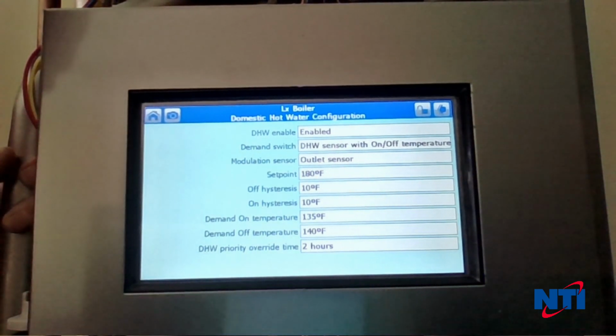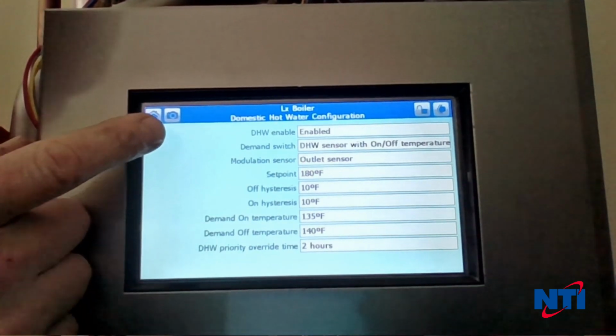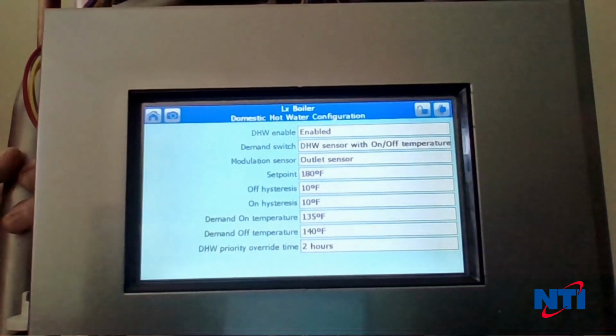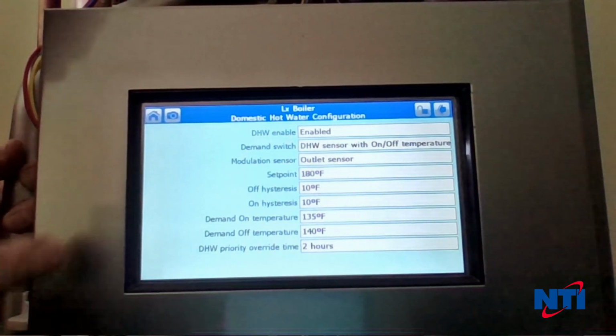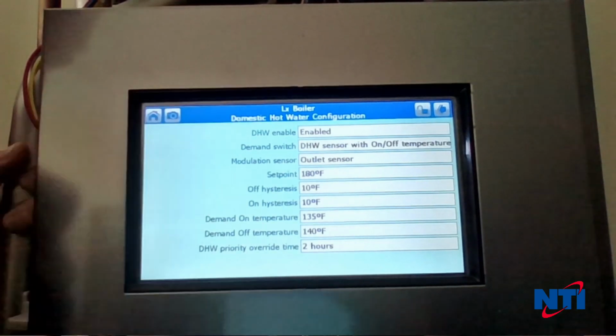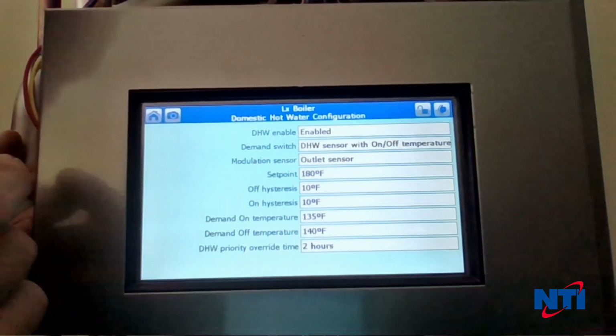It's factory enabled, so you don't actually have to set anything here. It's turned on when you get it. You do have the option to turn it off, so if you're doing a startup, for example, and you don't want the tank calling, or perhaps you do want it calling, you can disable or enable the call for heat on demand by just changing that. Make sure to set it where you want it before you leave the job for the day.